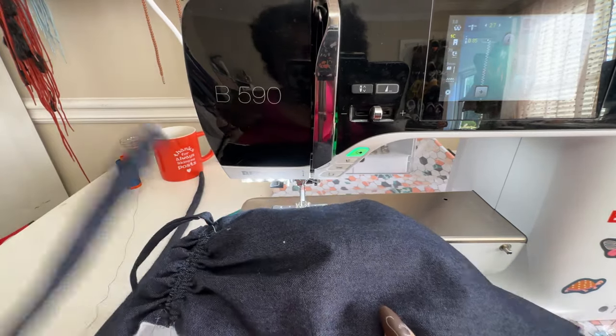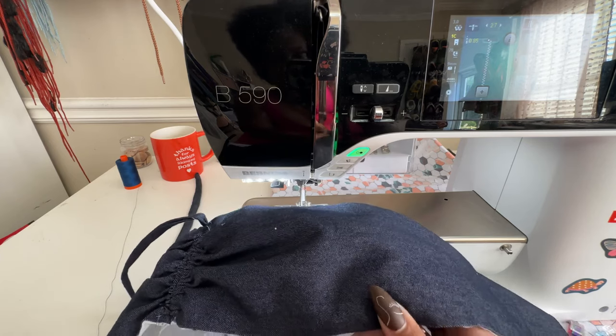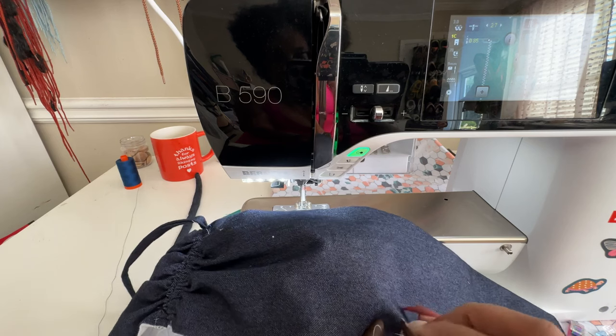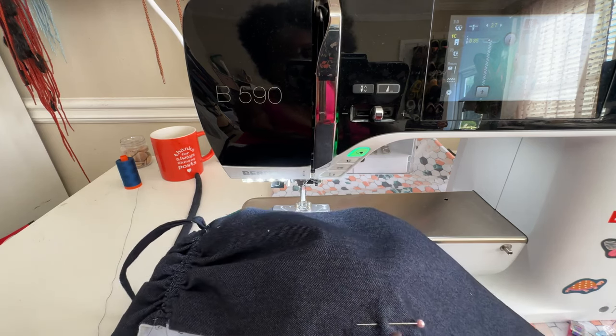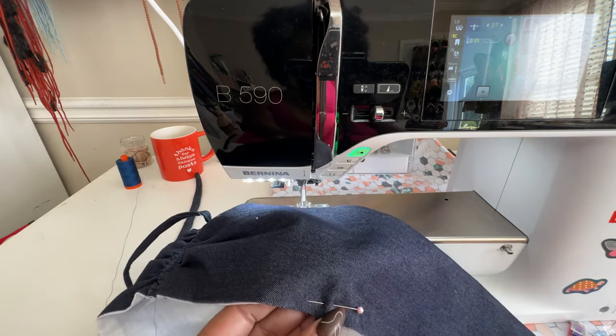So what I'm going to do is I'm going to just go ahead, grab hold of one of my drawstrings, just like this. I'm going to go ahead and pin it in place. And then I'm going to just put in a stitch on this side and I'm going to repeat that on the other side of my bodice as well.